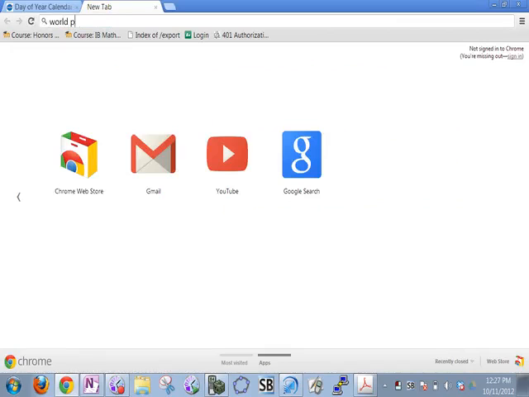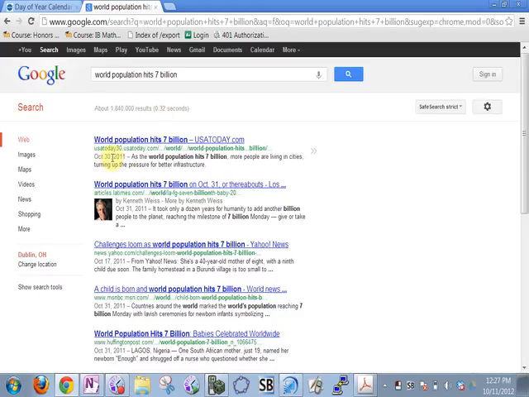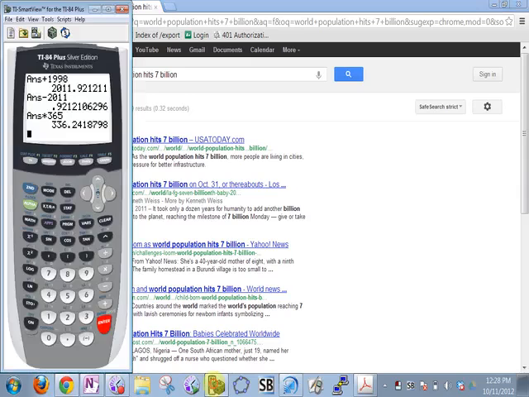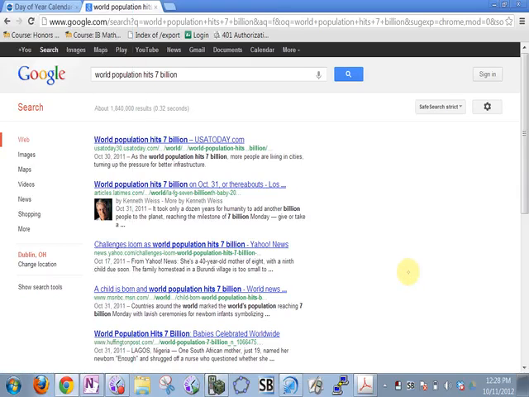Now, let's see if we can find a news article. I'm pretty sure the National Geographic for December or November of last year said 7 billion. October 30th was when USA Today published an article. That's interesting, because I remember doing this lesson last year. I wonder if I made a mistake typing something in. I remember doing this lesson around this time of the year, or a little bit later. And whatever date we had predicted hit 7 billion was literally like 2 days from the day I was teaching it. And sure enough, that article did.